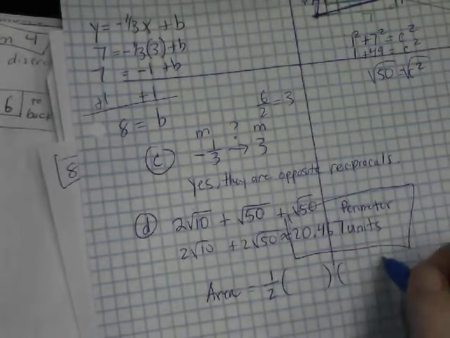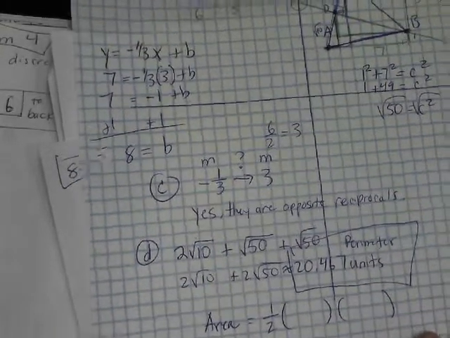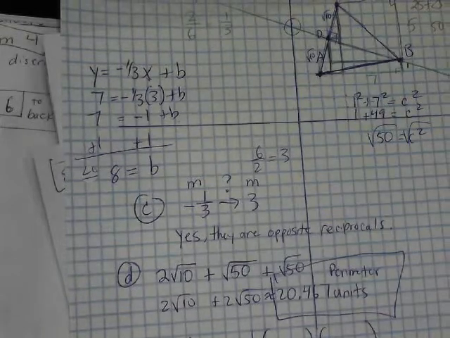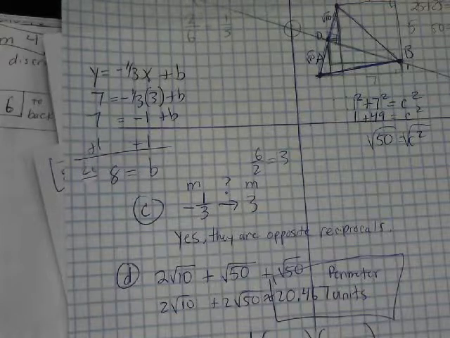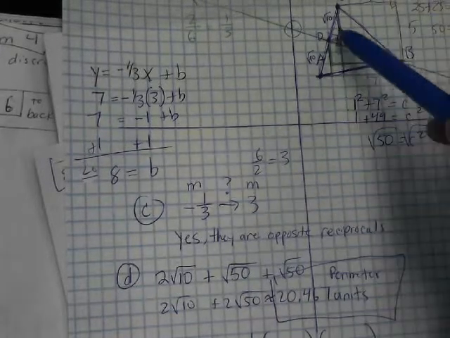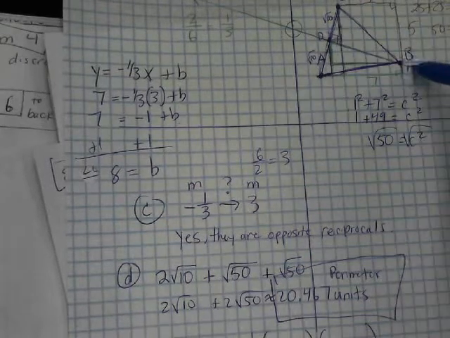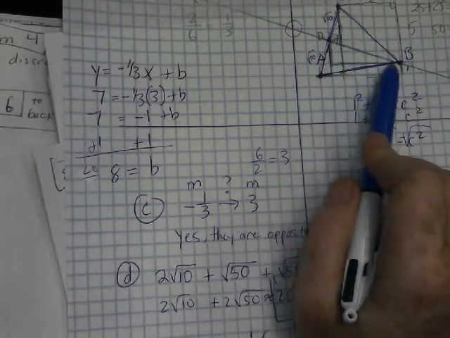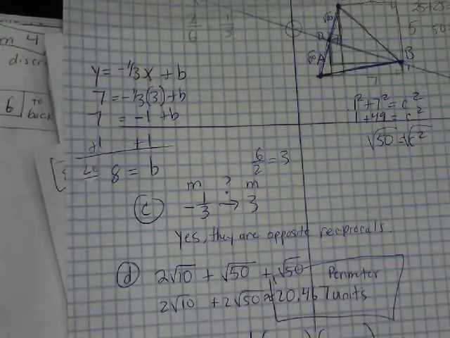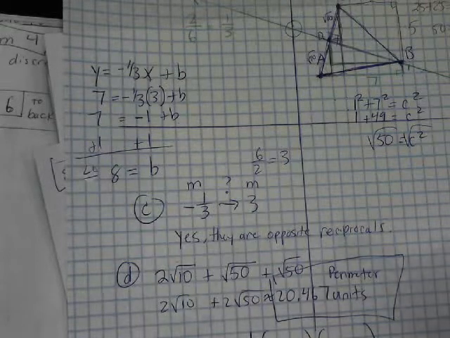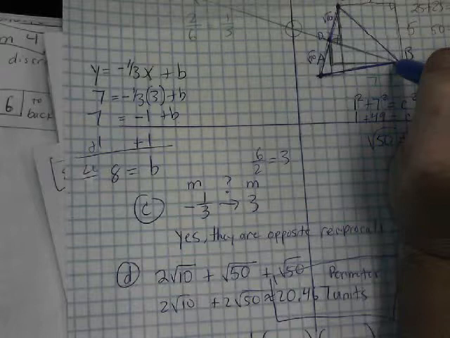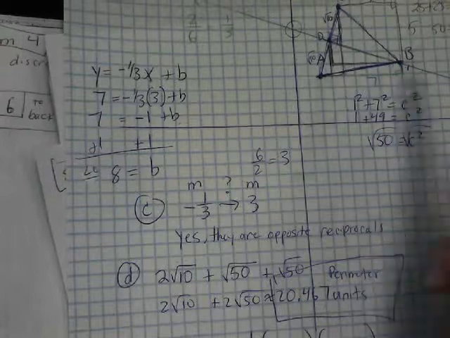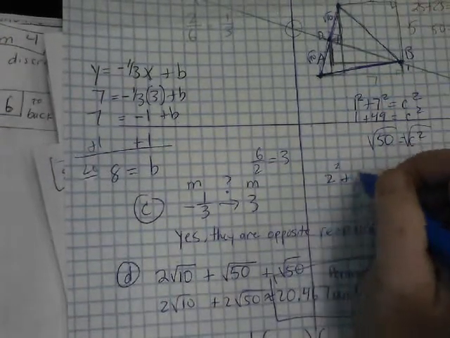So do you remember a little earlier when they asked us if this line was a height of the triangle and we said yes because we had opposite reciprocals? You don't remember that? Well, we did. We proved it in letter C that there's a height right here, so that's going to be our height. So how can I find the distance from A to B, or D to B? Slope triangle. A slope triangle, and I already have this green slope triangle written here, and it's got a 2 on one side, and it's got a 1, 2, 3, 4, 5, 6 on the other side.